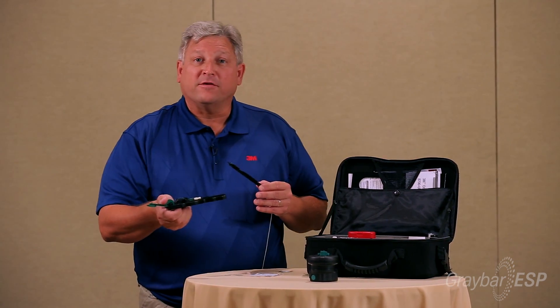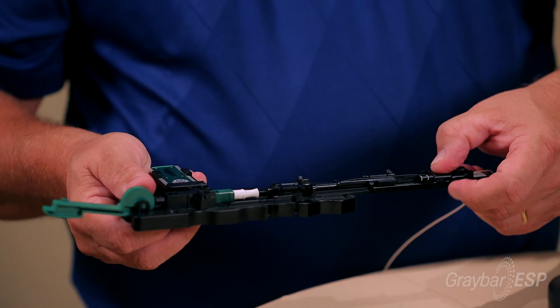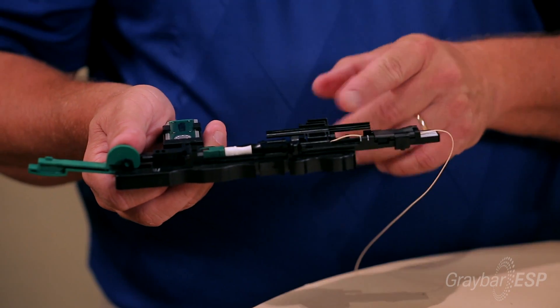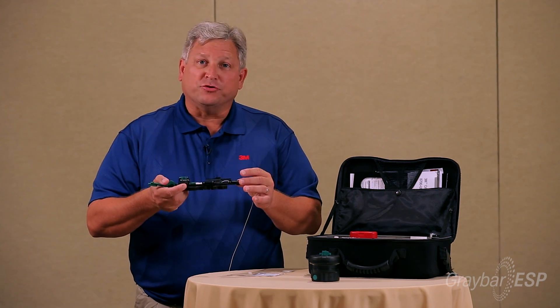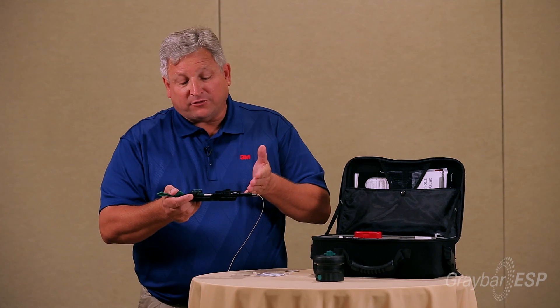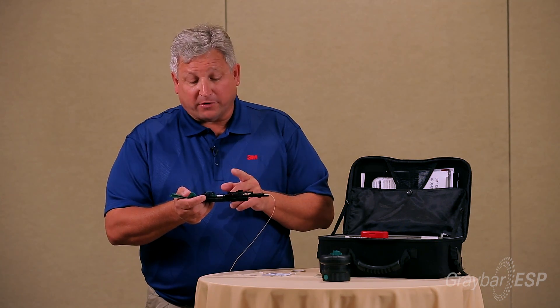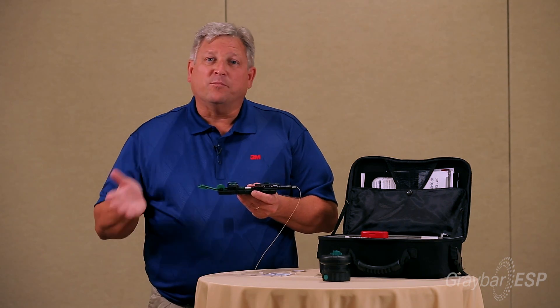I then take the other part of the assembly tool which holds the connector. You can rest this on the table or hold it in your hand. You take this and slide it in, and you're going to get a bend. Why the bend? This fiber has been locked in place with the protrusion tool — it can't go backwards. It travels inside the connector through a funnel that tapers down, and that funnel stops the 900 micron from proceeding forward. However, the fiber cleaved at 24 millimeters has traveled all the way through the connector — right now there's about a whisker stub just outside the connector, and I need to push that back.